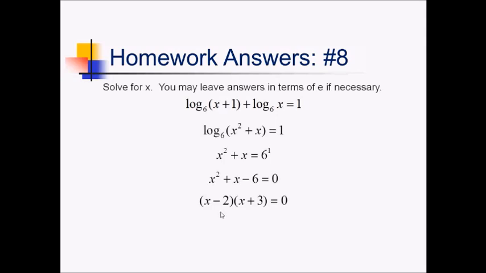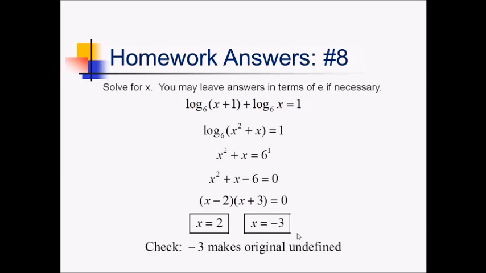Solving that now, we have x equals 2 or x equals negative 3. Let's check to make sure these are both legitimate answers. If I plug in 2, I'm not going to be taking the log of 0 or a negative in either of these, so I'm good. If I plug in negative 3, however, I'm going to be logging a negative after I evaluate the expressions inside these logs. Like the log of negative 3, that doesn't exist. So because negative 3 makes the original undefined, we're going to have to cross that off, and x equals 2 is our only answer for this one.